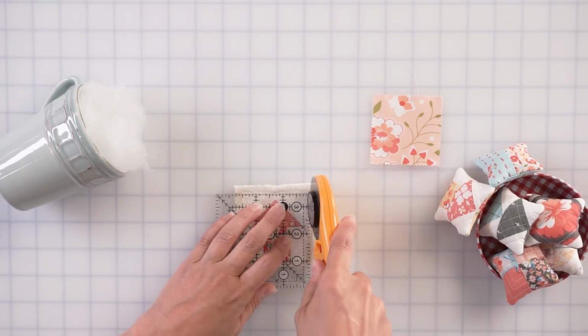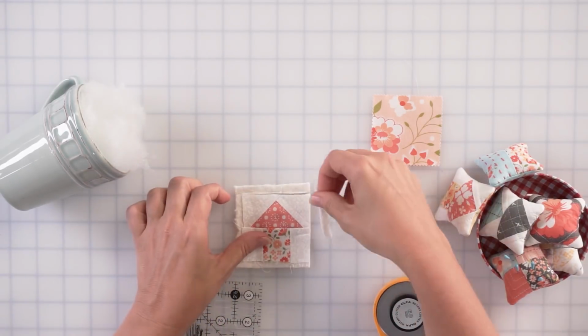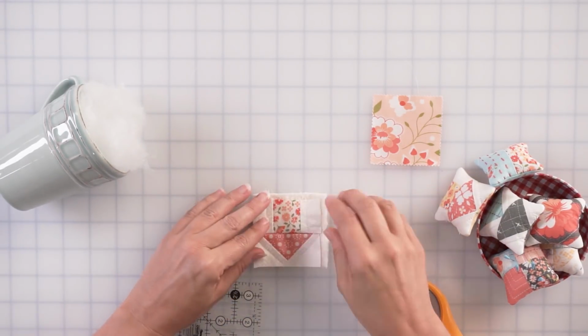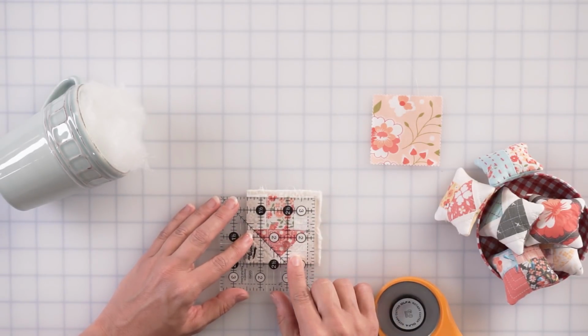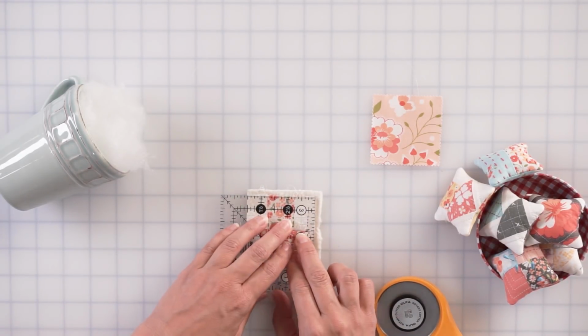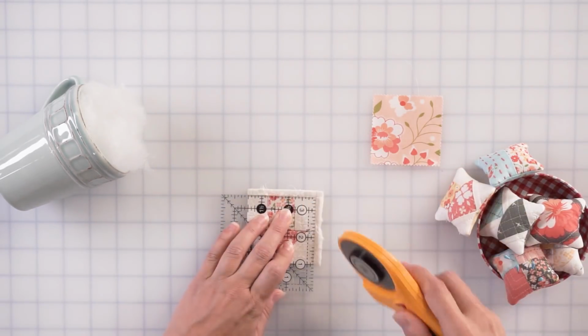Now I use a 60mm ruler cutter even when I am doing small things. I've tried to use those little ones and it seems like such a good idea, but I always end up coming back to my bigger rotary cutter. So you'll see me almost always reaching for the big cutters.